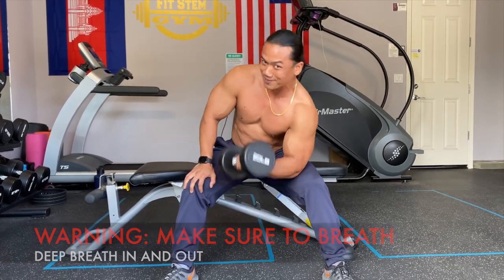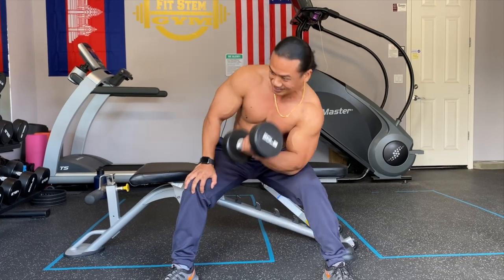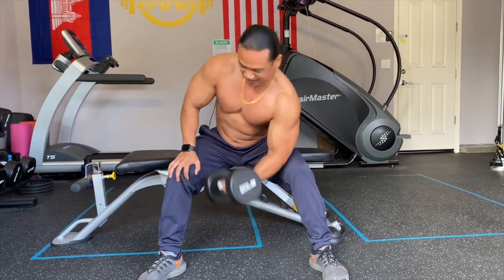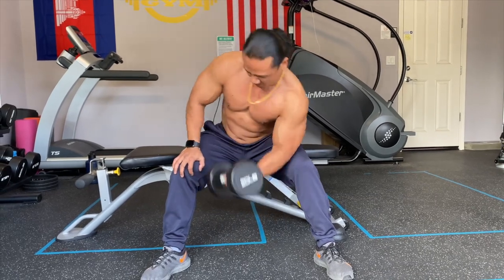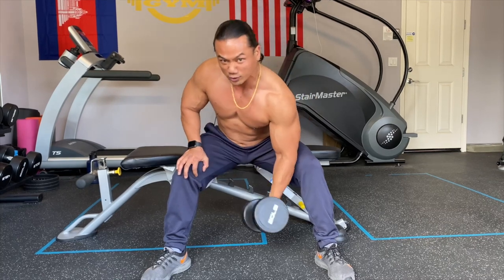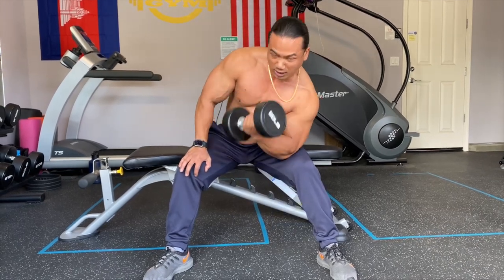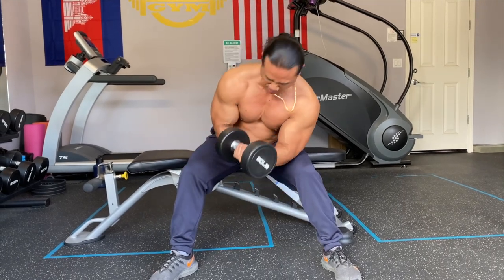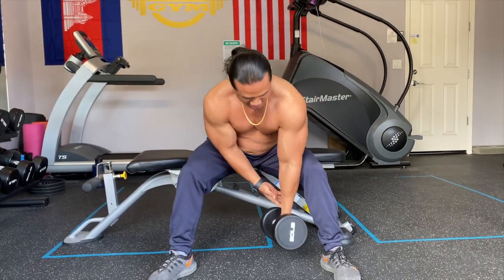The first couple aren't bad, but once you get towards like 7 or 8, it starts wearing on you. And this is where it counts, guys. This is where you need to grow, all right? This is where you need to tear those muscle fibers and make room for it to repair and grow new muscle, okay? And so let's keep going. All right, I'm gonna help myself out. Come on, let's go.